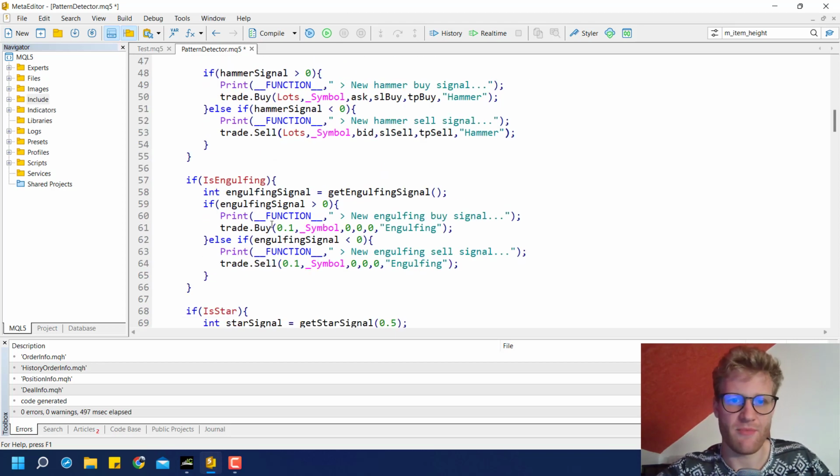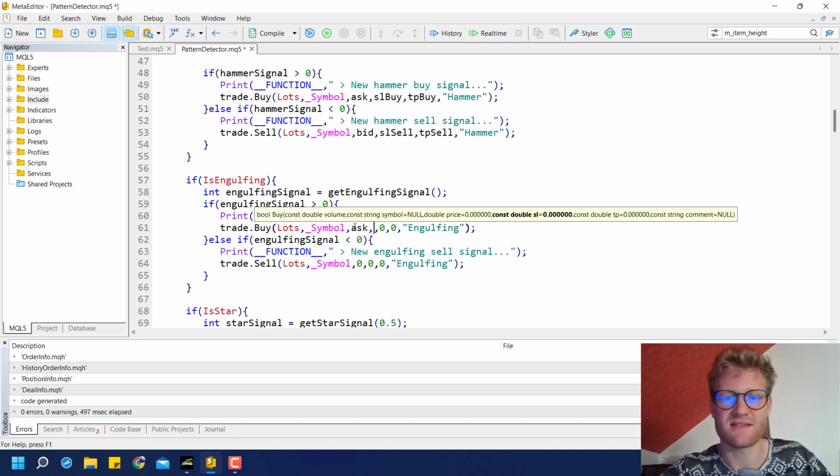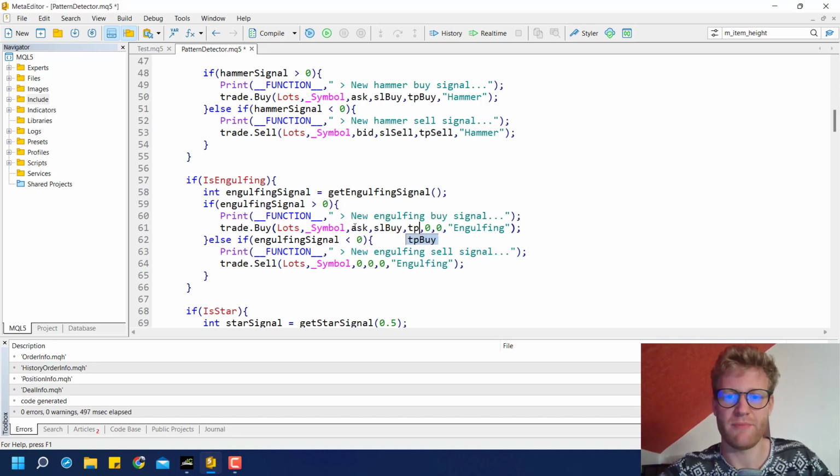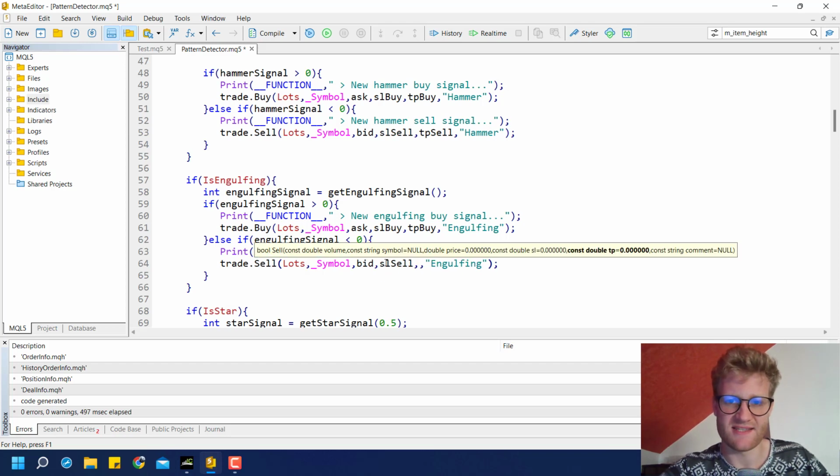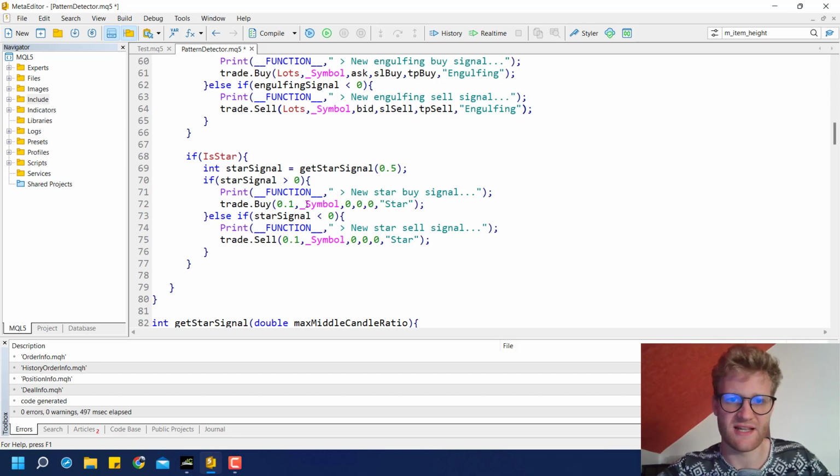Now we can do the same thing for all these buy and sell function calls. So first of all, exchange this 0.1 with the lots variable, and then say ask, SL buy, TP buy for the buy functions, and then for the sell functions we say bid is the open price, SL sell is the SL for the sell positions, and TP sell is the TP for the sell positions.